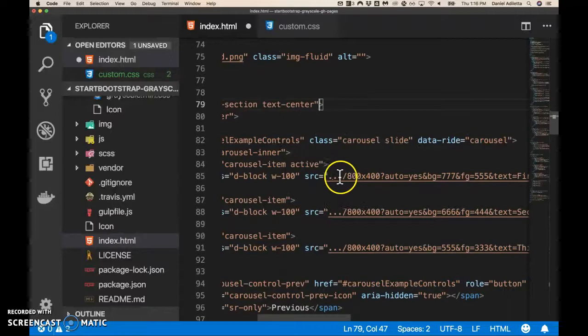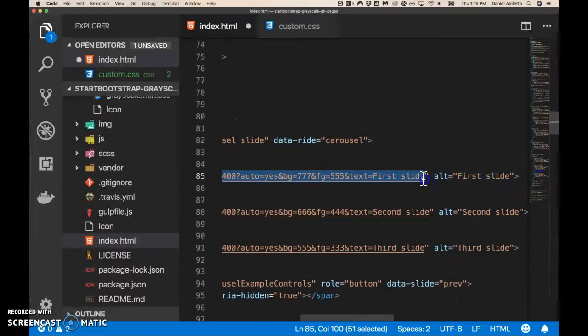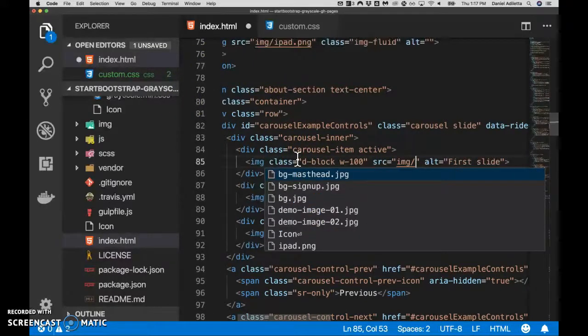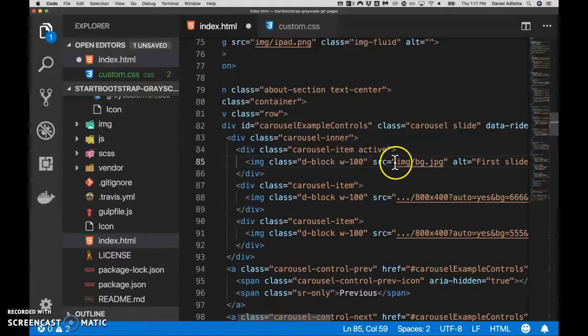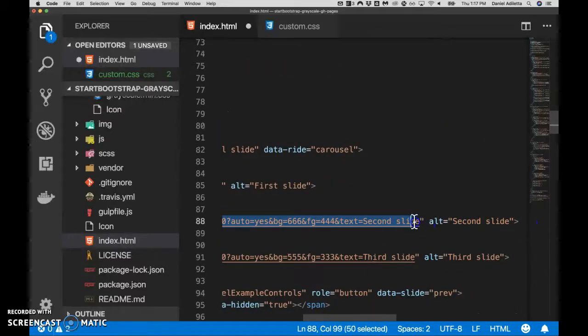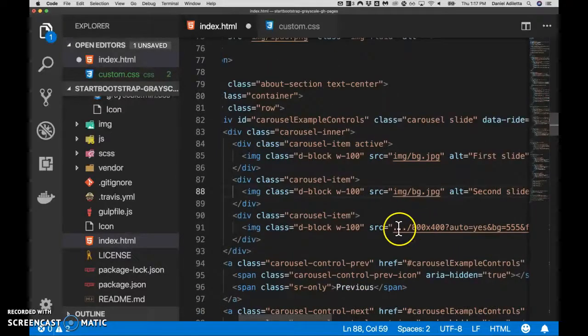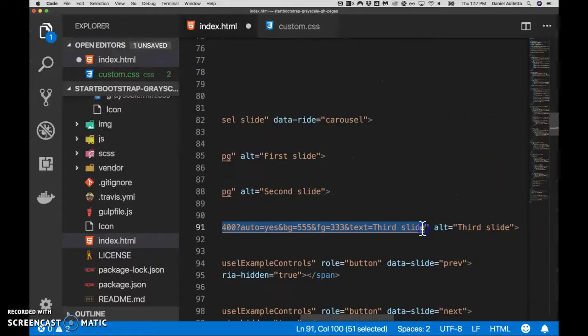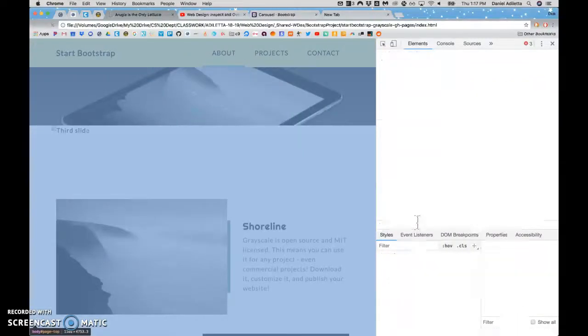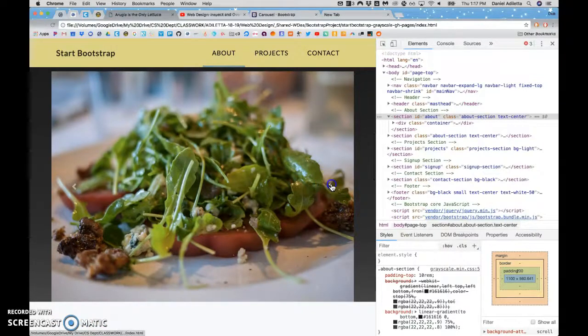Alright, so now the image. Let's get rid of this first slide image, and I'll say the source is going to look for, this is going to be in my home file, so just go to the image folder and then take my background image. And then I'll use that same source just for now as a placeholder while I test to make sure that this works. I'll put that in that image, and that in this image. Okay. When all those look good, save it, switch it, reload it, and there you go. Background. There you go. Cool.